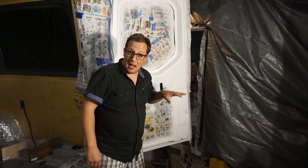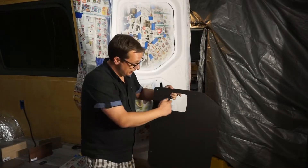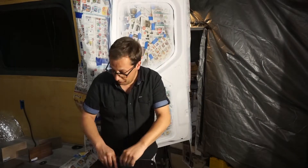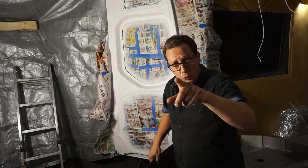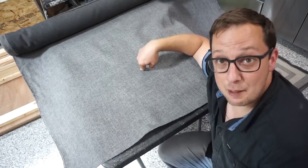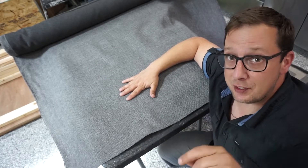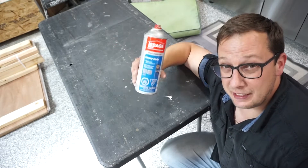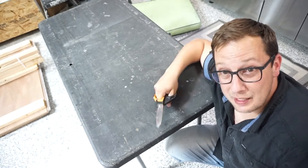There's a panel that came with the van which has the hole cut out for your handle already. On the other side there's also a factory panel without the handle hole. We're going to cover these the same way we did the sliding door. First you need fabric — we went with a gray tweed product from perfectfit.com. Second, you need spray glue — we used LePage heavy duty, water and heat resistant. Other than that, just scissors and we're ready to cover our panels.